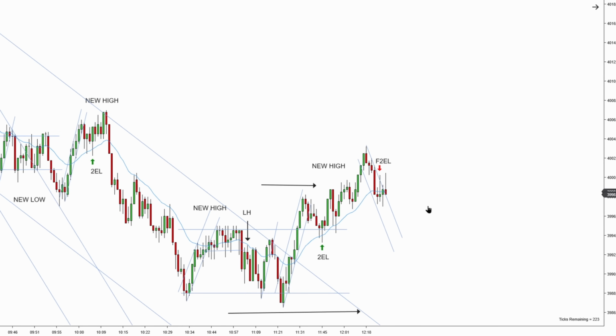And you can see you would have gotten stopped out by just one tick and the market reversed down. So there's nothing you can do about this. You're going to have losing trades. You just accept it. This is looking like a little fake out. So if you didn't enter here, I would stay away from entering here because it is too congested now, too sideways.